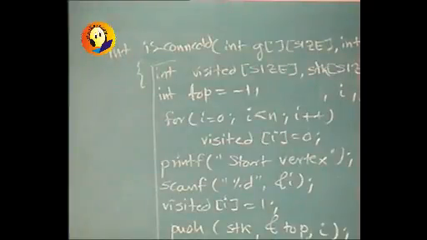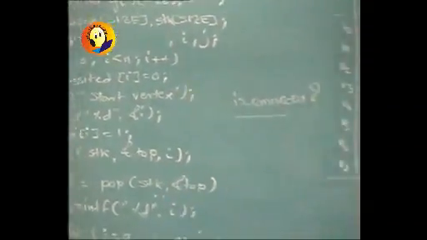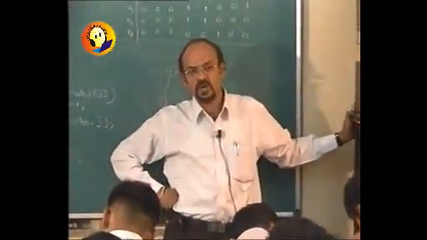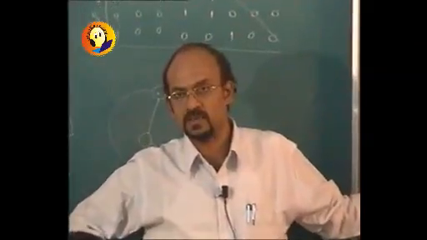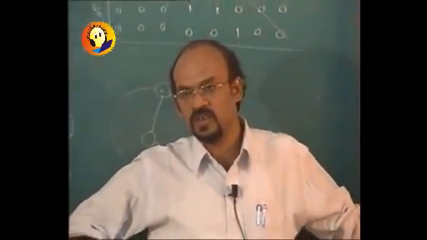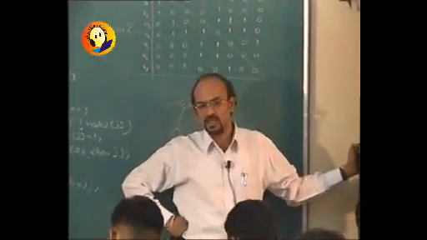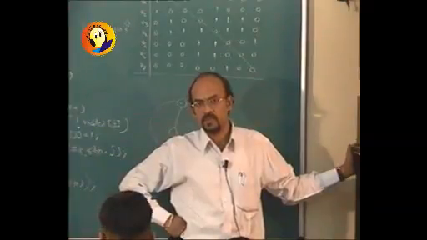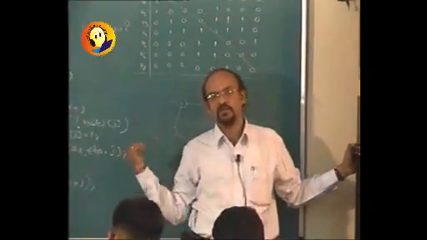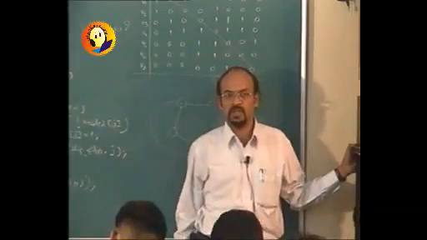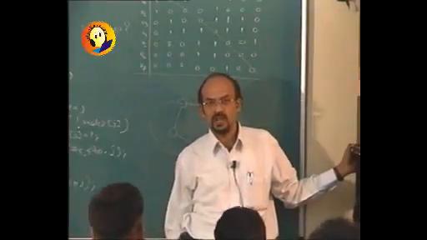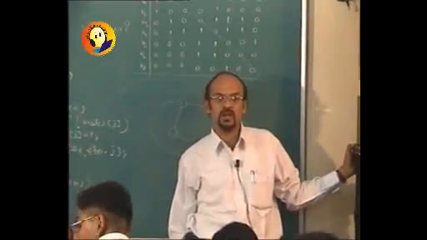We will stop here today. Don't miss next time: we are going for graphs using multi-lists. Today we have considered it using a matrix. Next time we are going to consider it with the help of an adjacency list. An adjacency list will be a list of lists, so you will have one list where the nodes will themselves be lists. And then you are required to again implement BFS and DFS. That will be the first part of graphs. Then we will proceed to trees, etc., and might come back to graphs again to implement Kruskal's and Prim's algorithms.